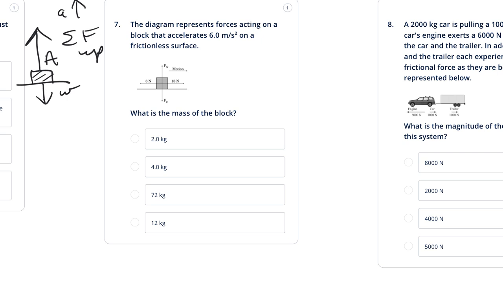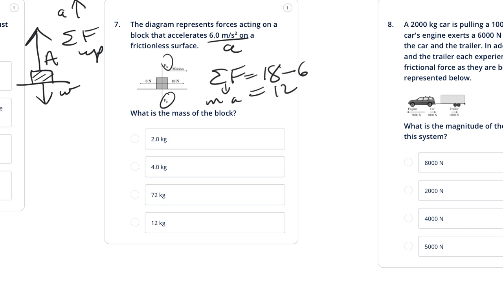Diagram the forces on it. Okay, so I have the acceleration, no friction. What's the mass of the block? Well, the net force, I'm assuming the normal force and the weight are equal because there's no unbalanced vertical force. So this would be the bigger minus the smaller, and that would be 12. And then F net is also equal to MA, second law of motion. M is what I'm looking for, but the acceleration is 6. So we're looking at the mass being 12 divided by 6, or 2 kilograms.